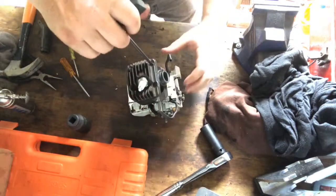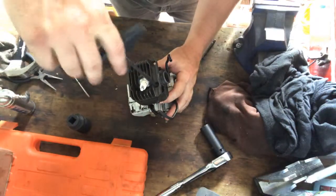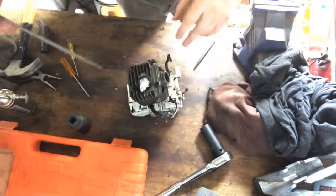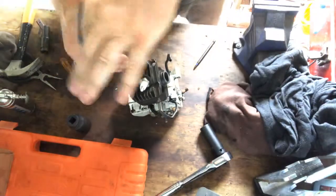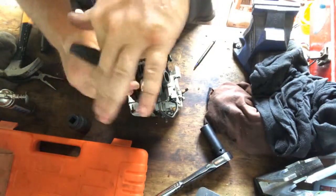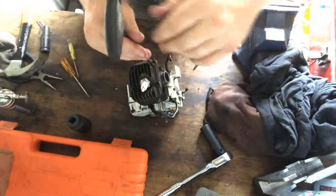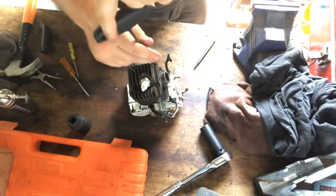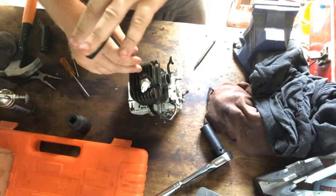West Hill Saw House, check them out. Andy at West Hill Saw House, check them out. Good videos, lots of cool hot saws, including some Sachs-Dolmar, all that sort of thing. Some big Huskies, some very big Stihls. I think he's even got an 880 ported and everything like that on there. Pretty cool. So West Hill Saw House. That's the first time I ever saw ceramic bearings on a saw.